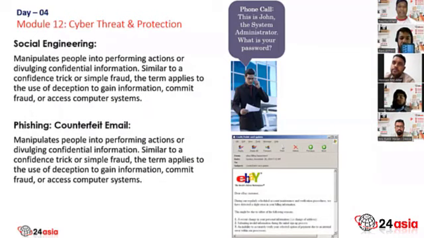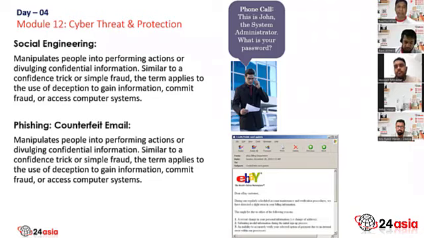Another technique is called social engineering. I think all of us are familiar with this. Recently, we have been receiving lots of calls. They say, hello, I am from the Ministry of Defense. Or hello, I'm from DBS Bank, please enter your NRIC, or please enter this, please enter your phone number and so on. Or you receive this kind of email saying, hello, I'm from the Ministry of Health, or sometimes it's an automated voice saying, hello, this is from the Ministry of Health, you have a vaccination. This kind of attack method is known as social engineering.